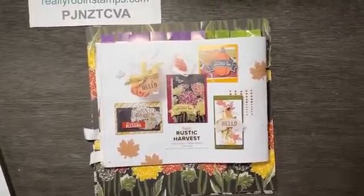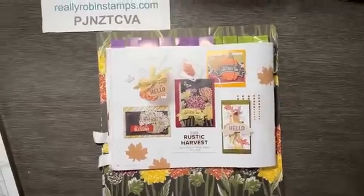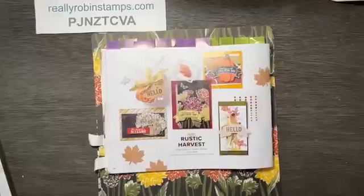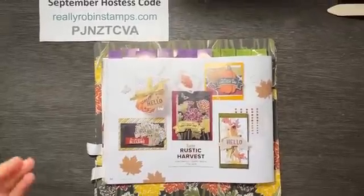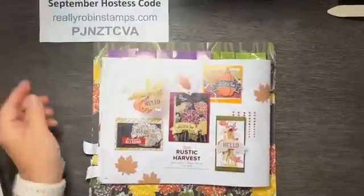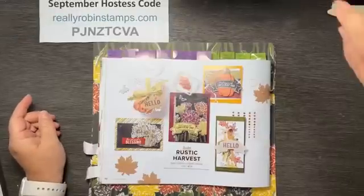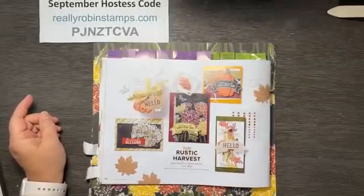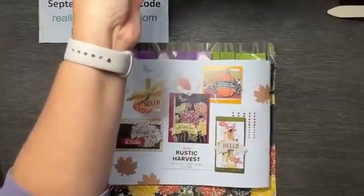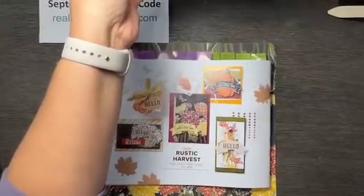So it is September, and it is starting to just this week feel like fall in Springfield, Illinois, where I am located. And so that is pretty exciting. We have a crisp day today and it's just perfect.